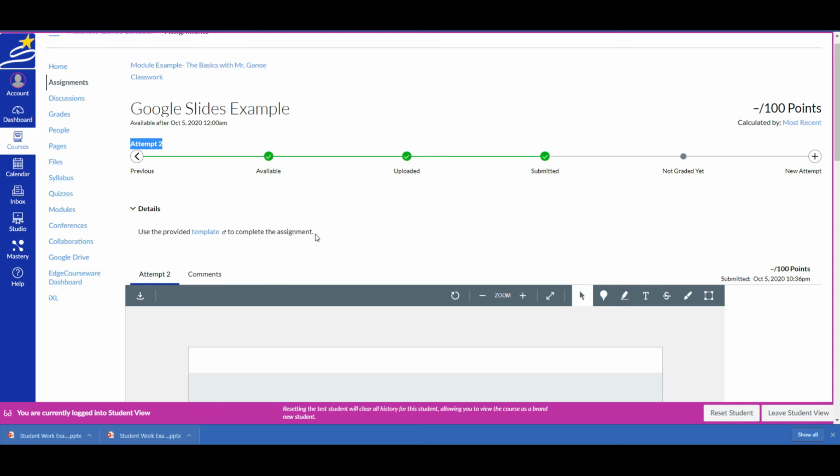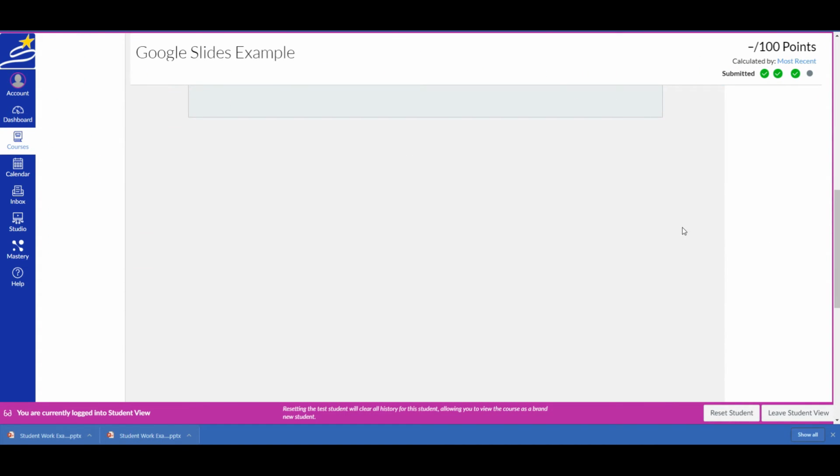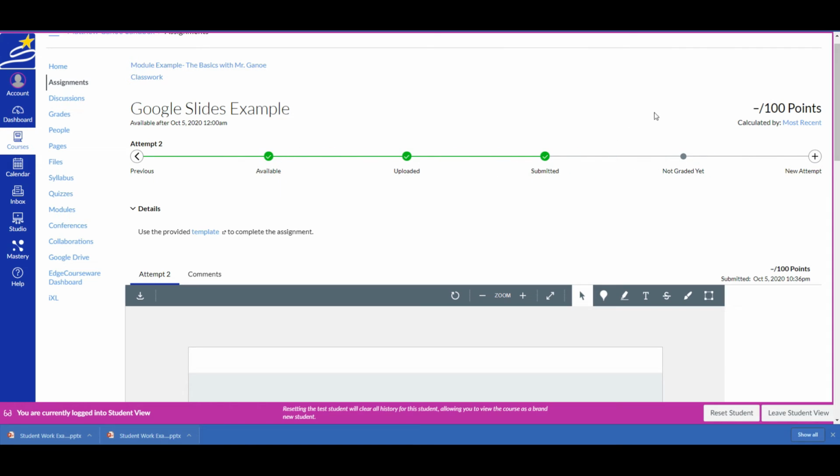Now, for your teacher, we will see the two different attempts. We don't care. That's fine. We'll assume you accidentally submitted the wrong thing the first time. We'll go for the most recent attempt. We will know that they're both there. We're not gonna make fun of you for it or give you a hard time about it. It's not a big deal. We're just happy that you caught your mistake and that you were responsible enough to take care of it. It's less work for us. Less work for us makes happier teachers. Trust me. Okay? So, it's submitted. You submitted it a second time because the first time you maybe submitted the wrong thing. Whatever. Doesn't matter. It's in.